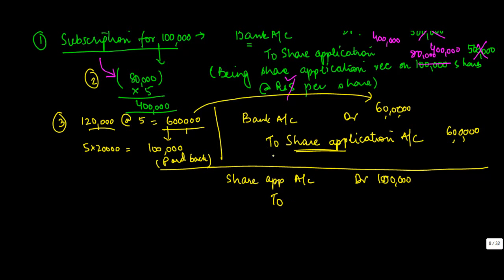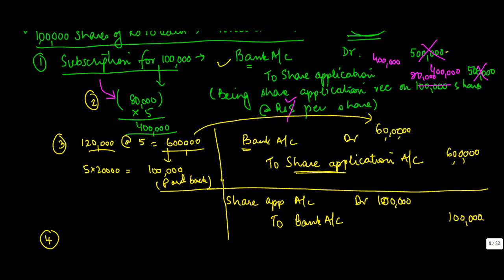And when you repay the amount, your bank balance will be reduced, which is an asset account. So the net entry which will be there is again going to be the original entry of this rupees 500,000, because this excess plus this was minus. So if you see on a net basis, you got 500,000 in the bank and this was credit and this was debit. So you get a credit of 500,000 here also.